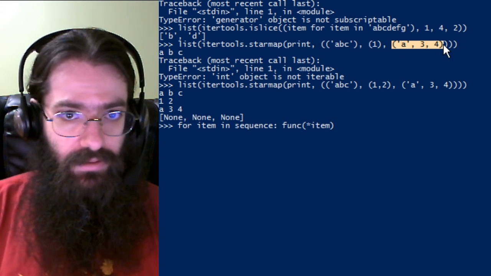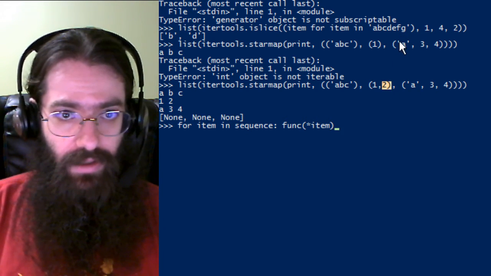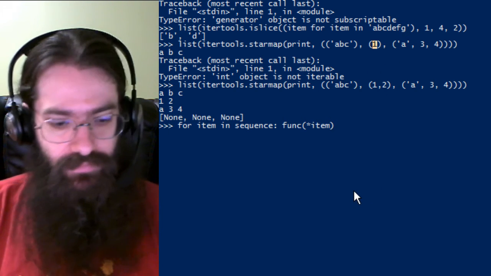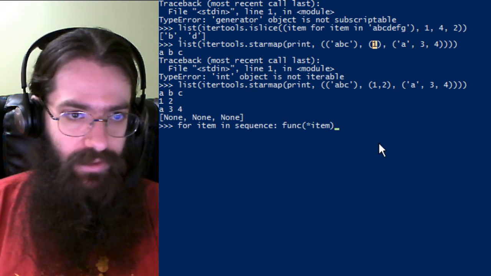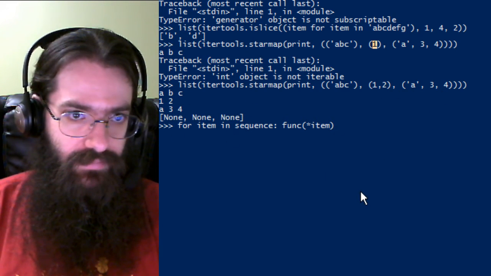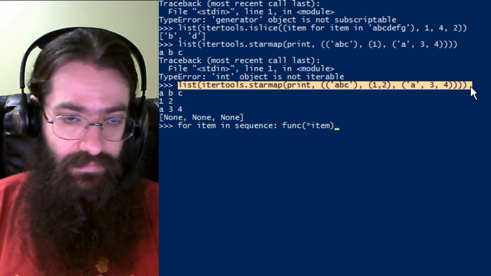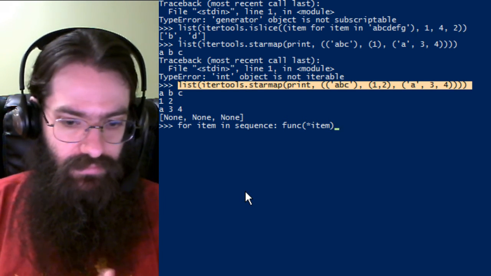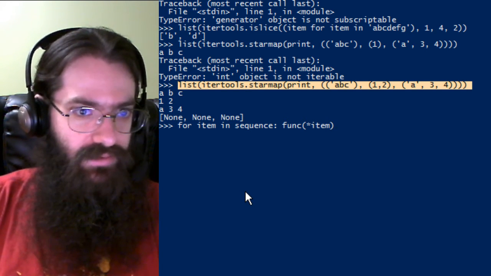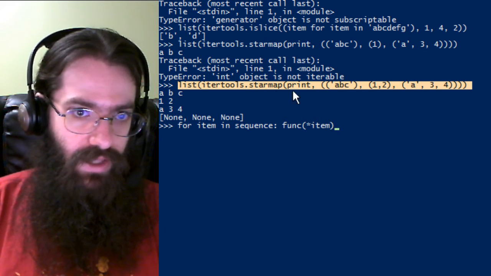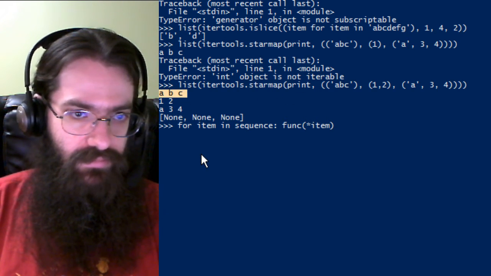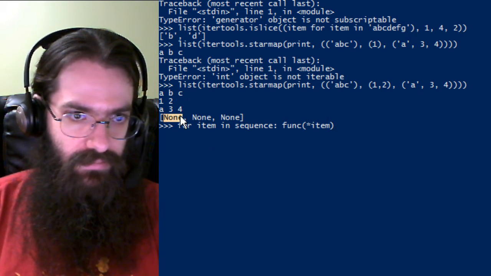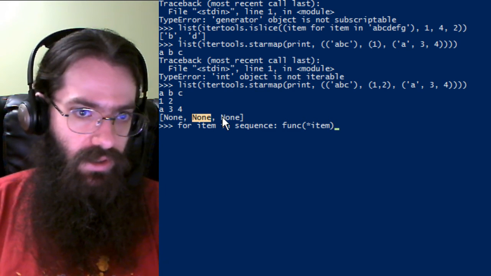And then I put another item in there. And you can unpack a tuple, you can't unpack an integer, which is all that is. So then it was happy, and it printed all those things. And then, since I had sent this to list, it just evaluated this whole thing, and the return value from each of these print operations is none, because print returns none, and then we got none and none.